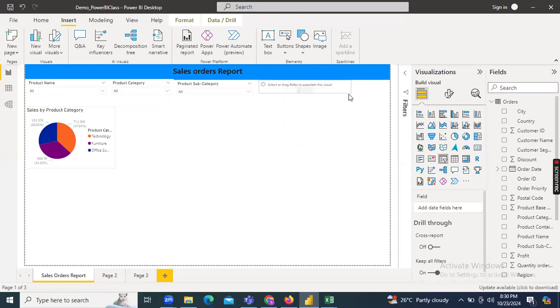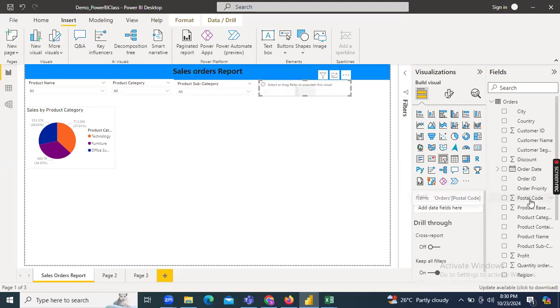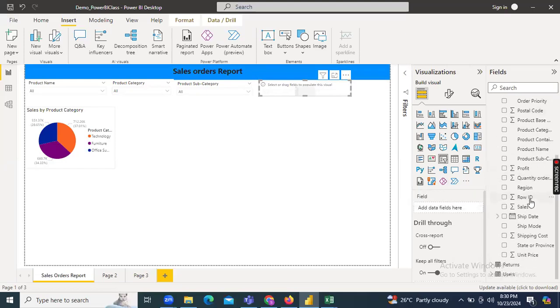Okay, so for that purpose we can go here, country. We have only United States, so you don't need to give this because we have only one data value. Sometimes we have multiple data values. Why will we give a slicer? To slice means to filter the data, whatever is required.